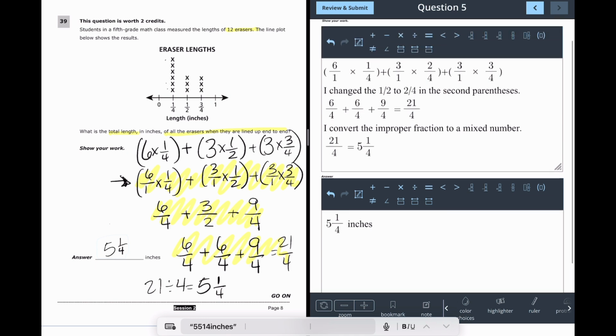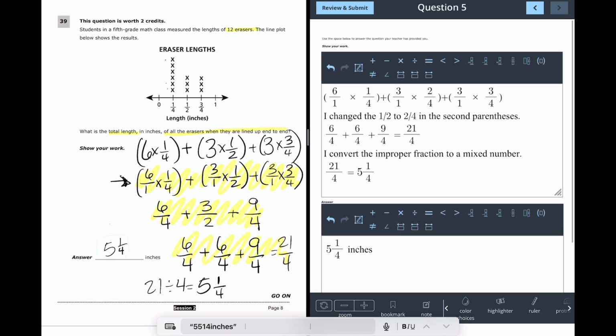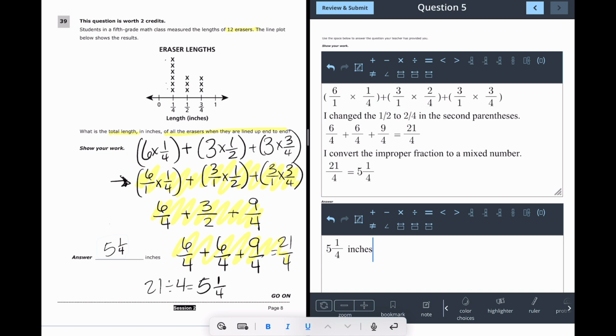So that's everything. But what I really want you to see here is, again, I'm working on paper. I'm not doing this in my head, and I'm not trying to figure it out on the computer as I go. That's just too many extra things that uses up a lot of my brain power. So instead, I'm going to do all the math on paper, and then I'm just going to decide, well, what do I absolutely need to copy over on the other part, right?